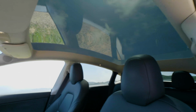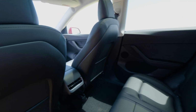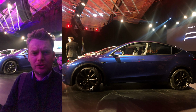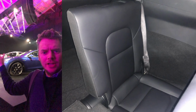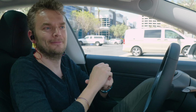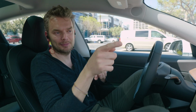Like most compact luxury SUVs, the Model Y is currently available as a 5-seater, though Tesla has shown a 3-row, 7-seat option that will be available in the future. Carlos, you say shown. I was actually at the launch of the Model Y at SpaceX quite close to here and managed to snap a picture of the third row. They are suitable for children, and probably very small children at that, so to call it a 3-row is a bit of an exaggeration. It's technically there, but you're also going to lose a load of trunk space.